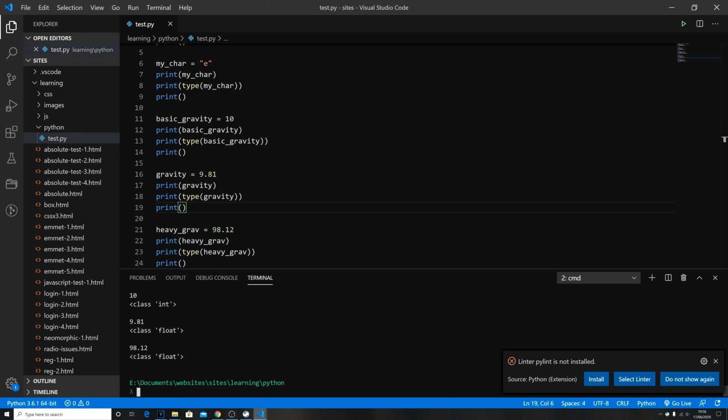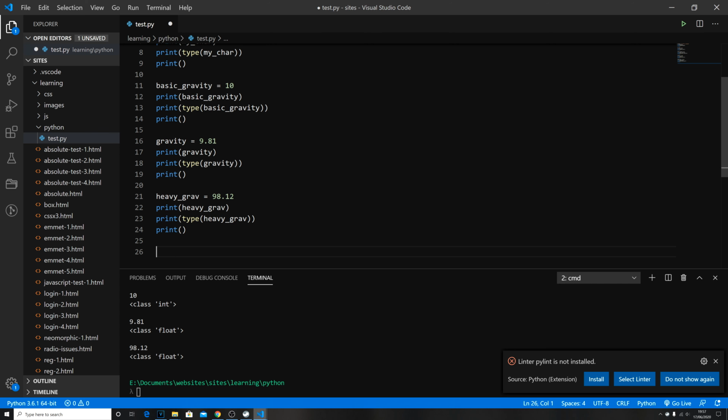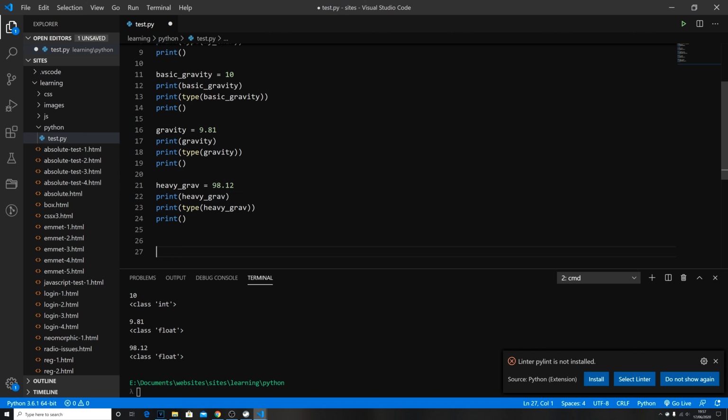Okay, but can you store a fixed point in Python? And the answer is yes, you can. And the format is in fact again the same as what we did in JavaScript, more or less.